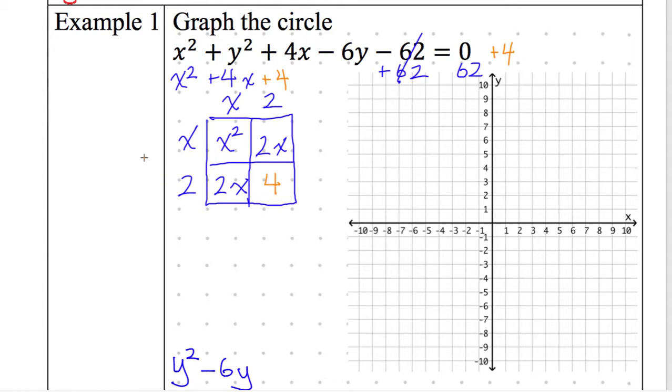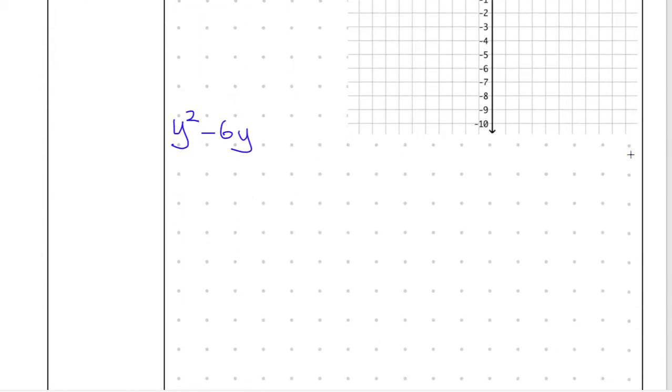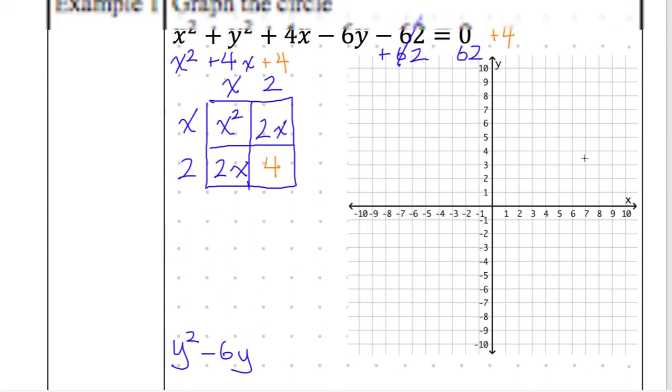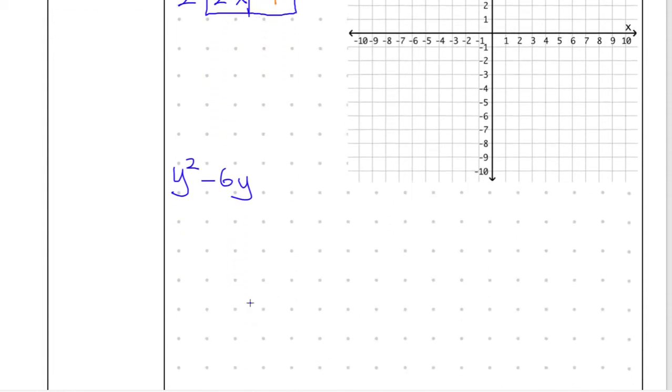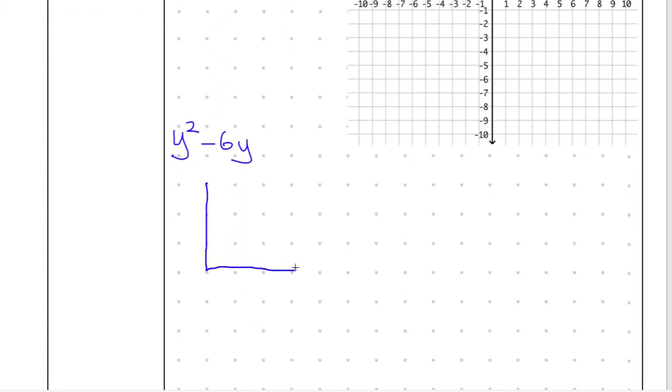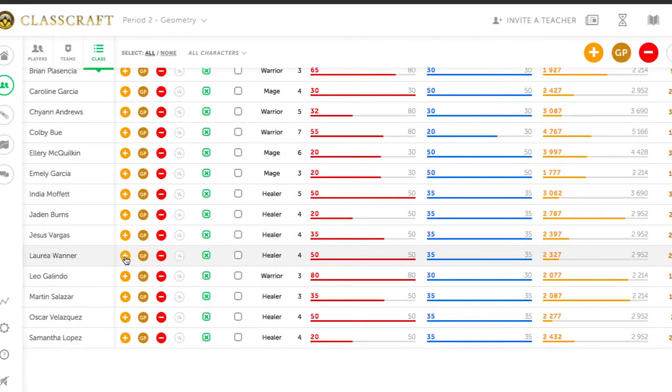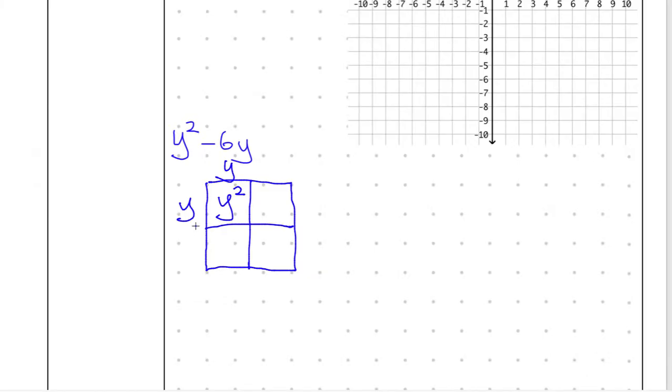All right, we just did completing the square for the X terms. I need to do the completing of the square for the Y terms. Someone help me out. Yeah, Loretta, go for it. All right, we're going to make a square. Sorry, Jane, I'm going to have to go down a little bit. You got it. All right, make a square, and then do what with the square? Y and Y, yeah. Thank you, Loretta. Your card, XP, and marble are in.